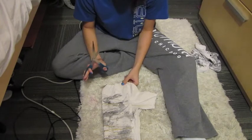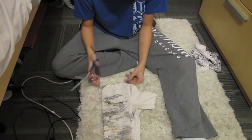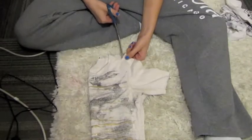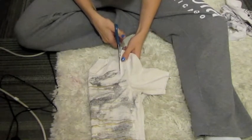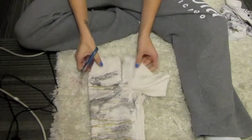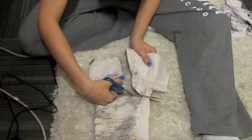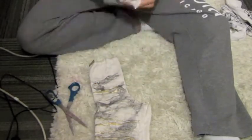If you can use fabric scissors, that's probably way better. These are really crappy scissors, and they do not cut well, but it's not very easy to tell that it's badly cut. It's also easy to go back in and fix up your lines, but it's just easier with fabric scissors. So I'm going to cut straight down. And then cut across like this, like for an armhole. Cut the whole sleeve off. Sleeves, I should say. So my sleeves are off.